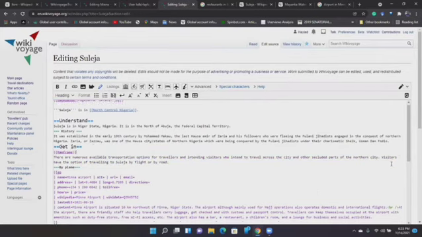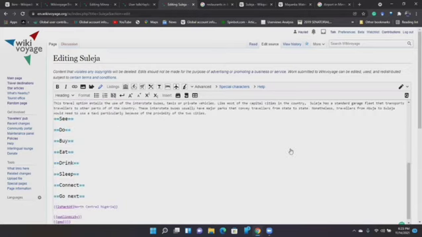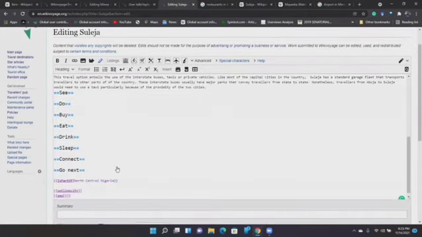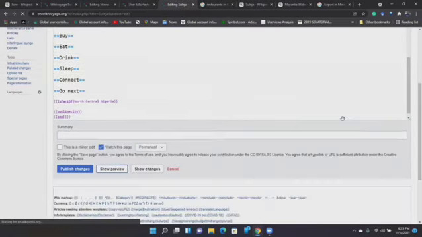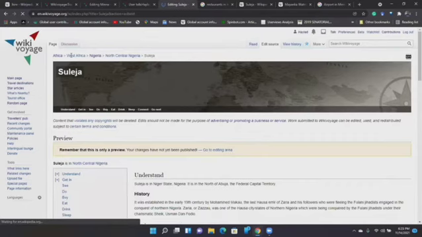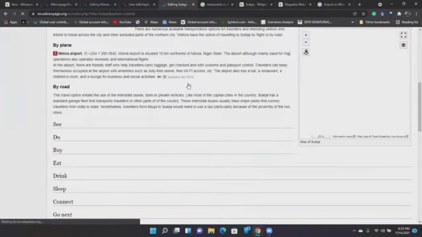Then you can show preview to check if it is properly done. Then we can see that the map of Suleja is already there, and it is indicating the Minna airport. But the Minna airport is in Minna, so there is no airport in Suleja, but you can get to Suleja from Minna. So we can move forward and just indicate added content, then publish.